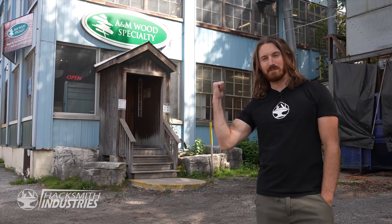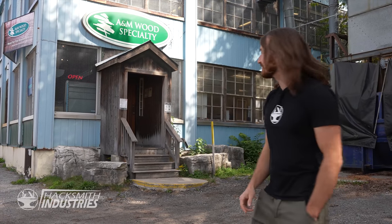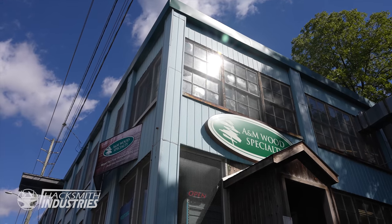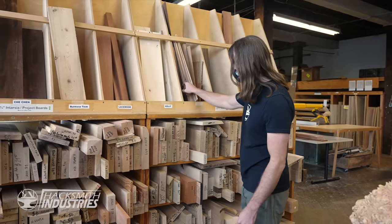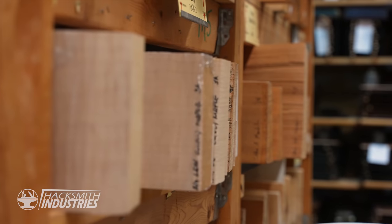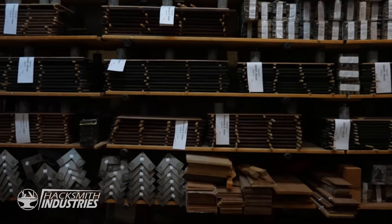We're here at A&M Wood Specialty, and hopefully they have what we're looking for. A&M Wood Specialty is one of the broadest inventories of wood in North America, providing materials for hobbyists, contractors, wood turners, and even instrument makers.